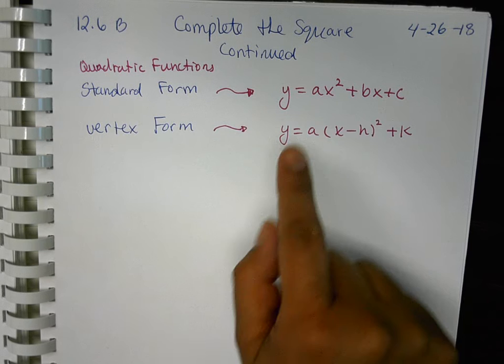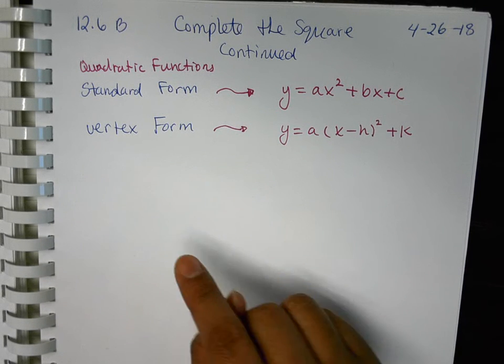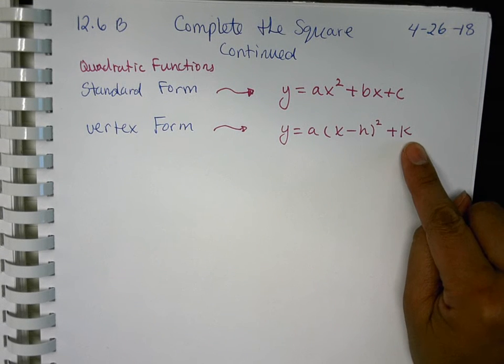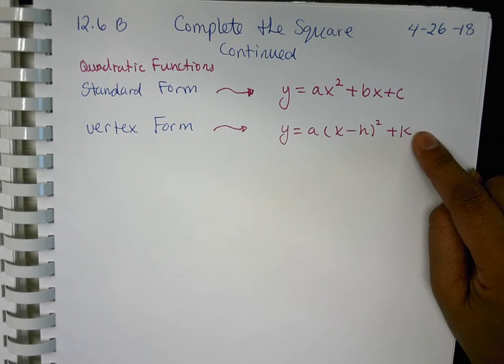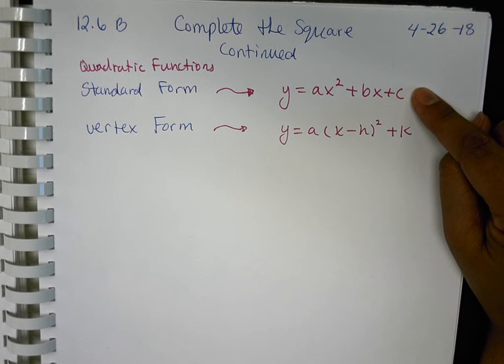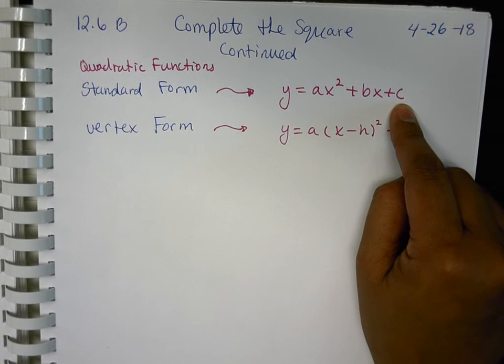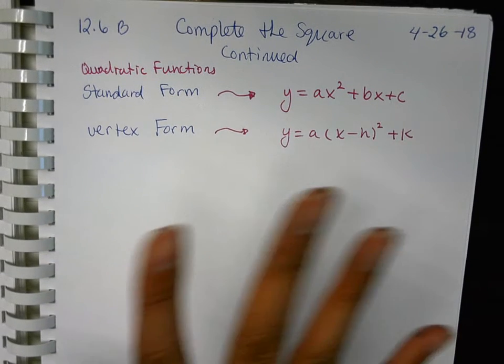Which one of these is set up nicely for us to graph, where I can say, I'm going to move right 3 and up 5, or left 3 and up 5? This one right here, the vertex form. Do you agree? When we have those questions that I told you will come up on the test, this is the one where it's easy to find the maximum or minimum value. This was the one where it's easy to find the y-intercept. Why is this one nice to find the y-intercept? Because you have 0, and your constant at the end is your answer. All right. Now, that was review.